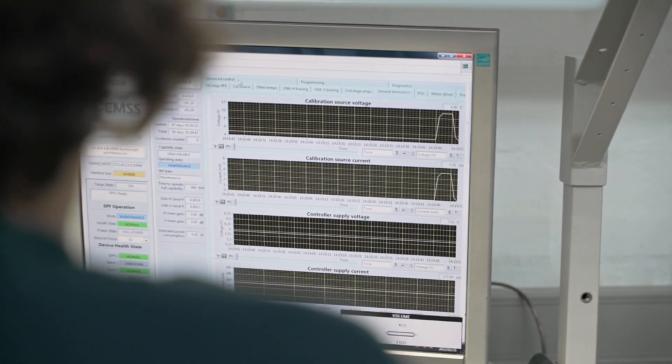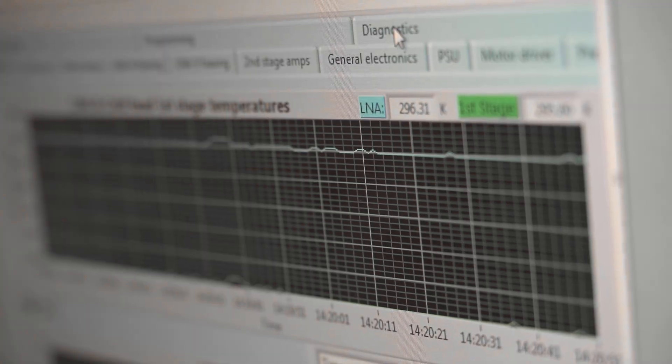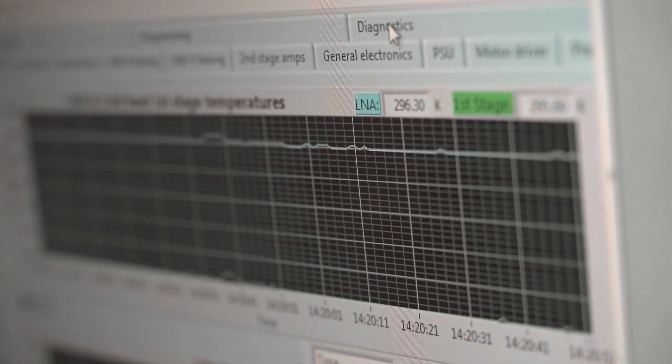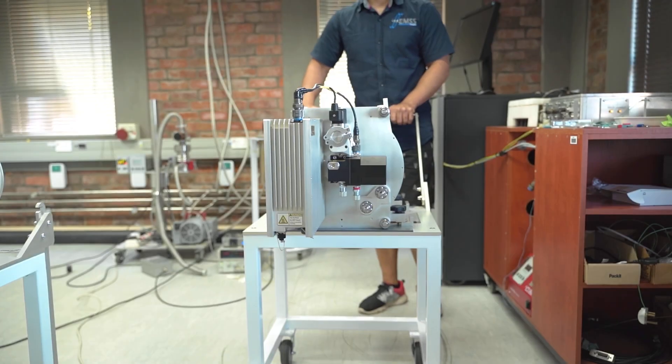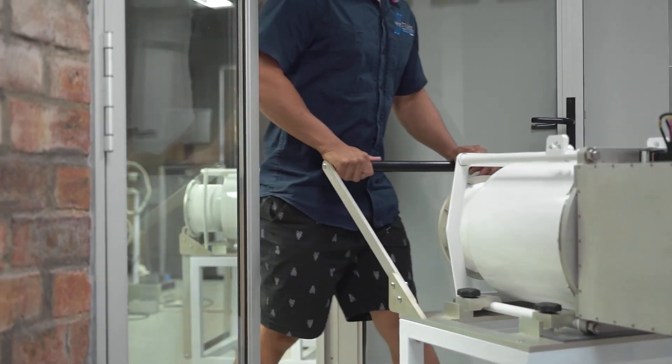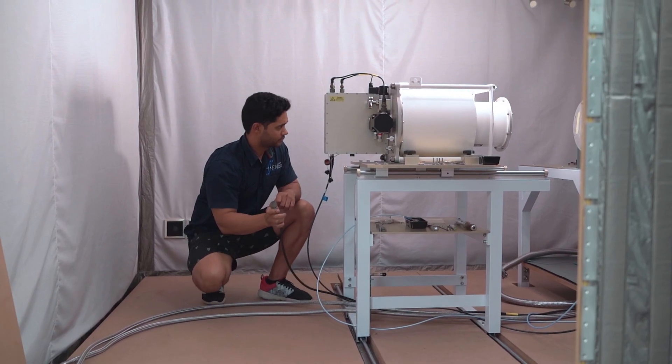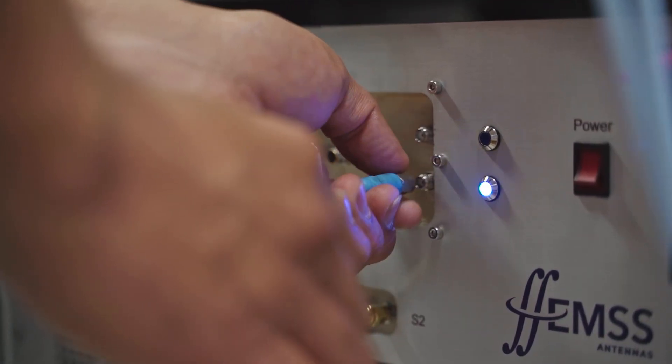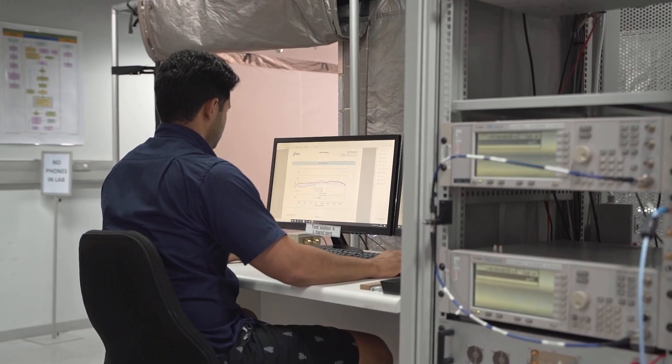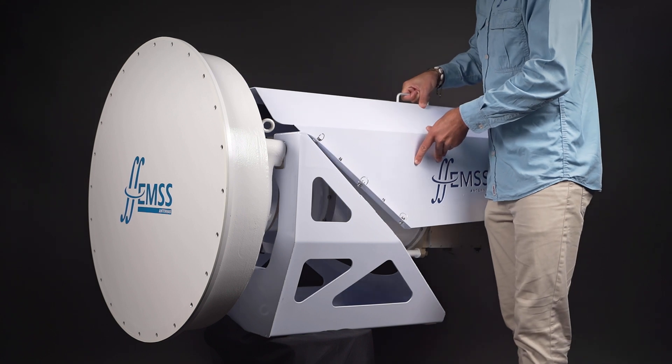Once assembly is complete a diagnostic test is performed confirming functionality of all the integrated parts. The receiver is then sent to our research and development facility for factory acceptance testing. Once the unit passed acceptance testing the test reports and build history gets released and the unit is prepared for site dispatch ready for installation.